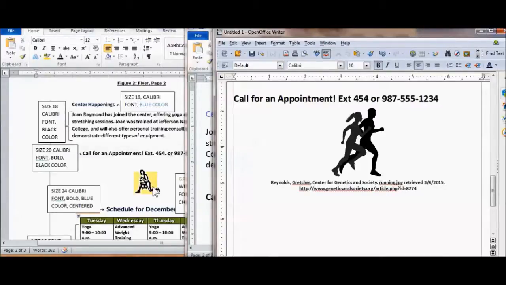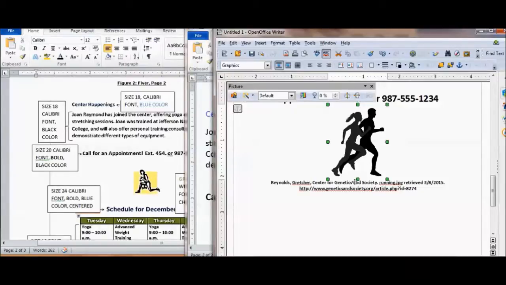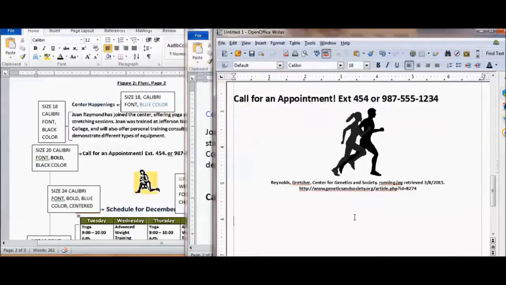And generally speaking, if you're in Microsoft Word, you don't have to cite clip art, but I don't believe you have clip art or anything you can use in Open Office Writer. And I would just do that just because, you know, it's the thing to do.